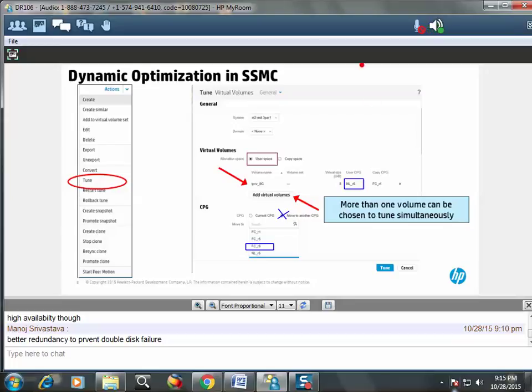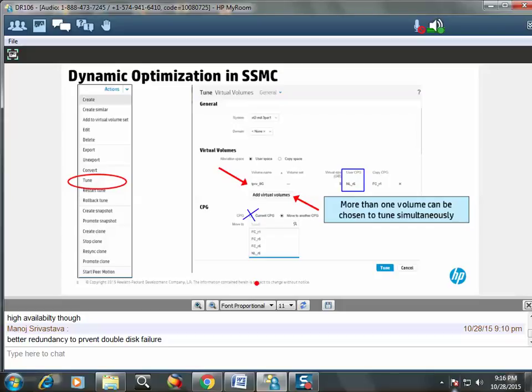The other thing I want to point out on this slide that's kind of important. So let's say they choose this volume. This is the current CPG. Down here at the bottom when you choose the CPG, you can actually click on this button, current CPGs, because this is the current CPG, nearline RAID 6. So essentially, you can choose the same CPG. Now, let's talk about this a little bit.